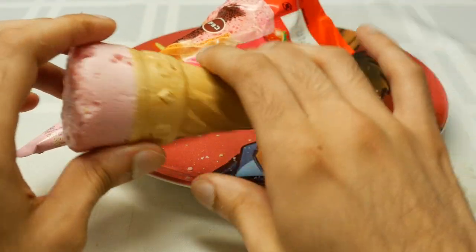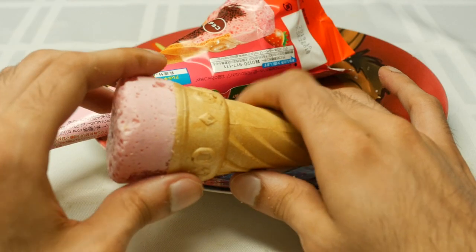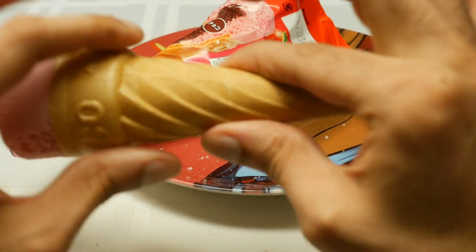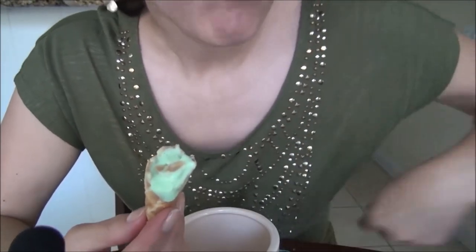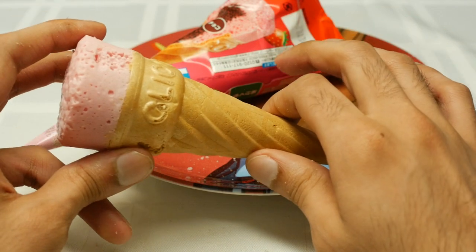And as we all know, the best part of ice cream isn't eating the top part right here. No, that's some pleb, boomer type thing. What you like to do is get down to this part right here — this crispy, yummy part where all the ice cream comes together and all the crispy cone comes together to give you something that is just indescribable and only something that can be matched by soft serve ice cream cones.